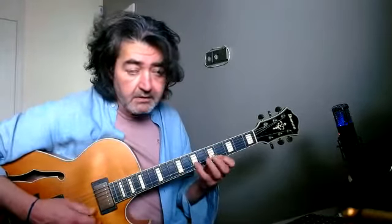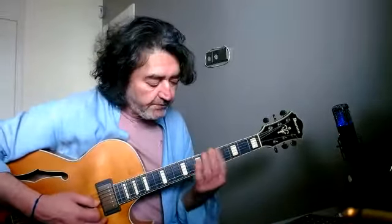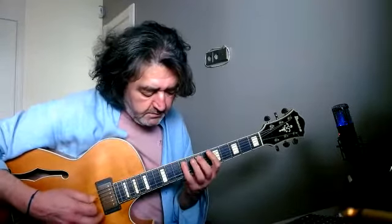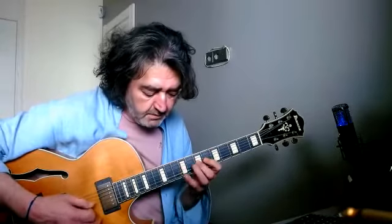So we have to break and change positions. Let's take the key of A major. If I go to the fourth position, well, we can skip strings with any kind of scale position. But it'll be easier to start with, let's build the A major scale with three-note pairs of strings. So we're going to go like, and it's going to be much easier to start with.